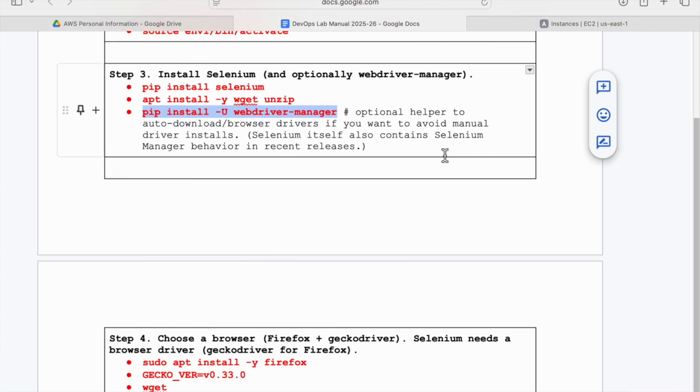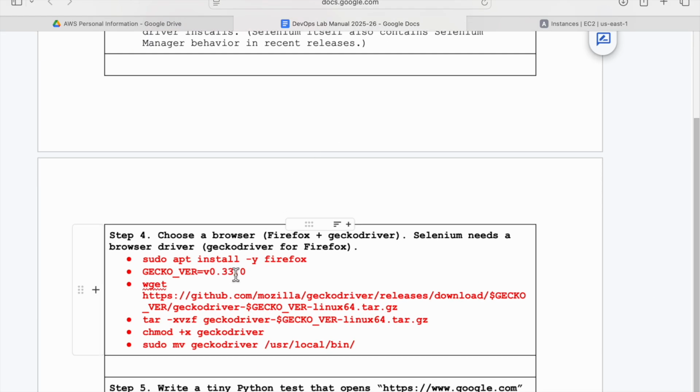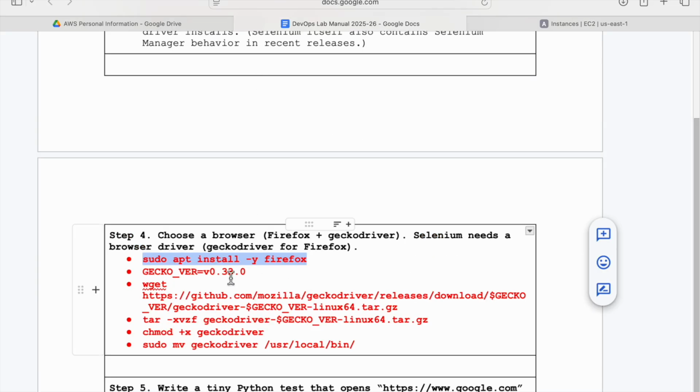Okay, after having done that, see, it says if you have Selenium version 3.8 and above, I guess 3.6 and above, Firefox will not even ask you for any driver. It directly installs the driver, but since we are installing Firefox of a lower version and Gecko of 0.33, we actually need to do all these procedures manually.